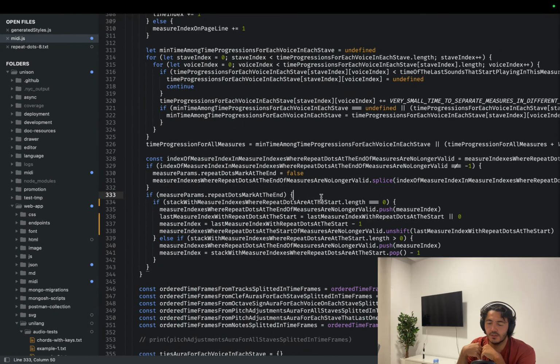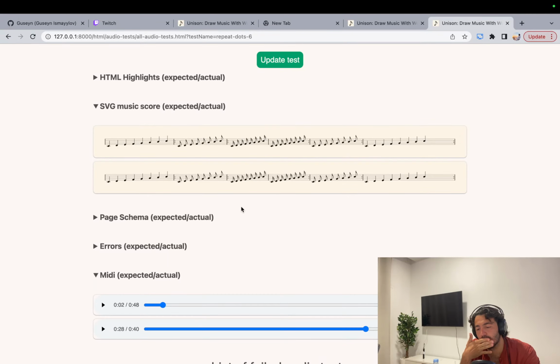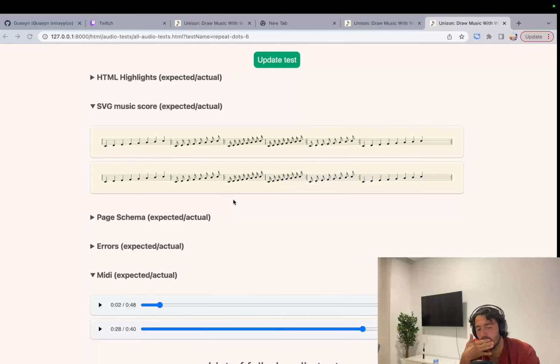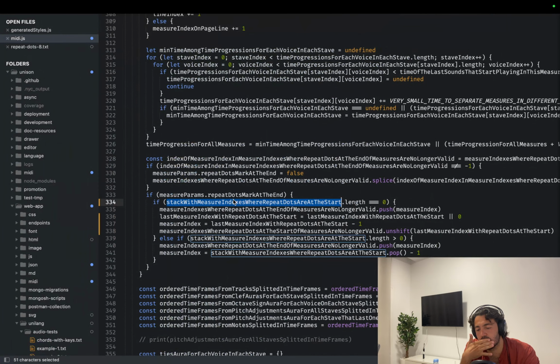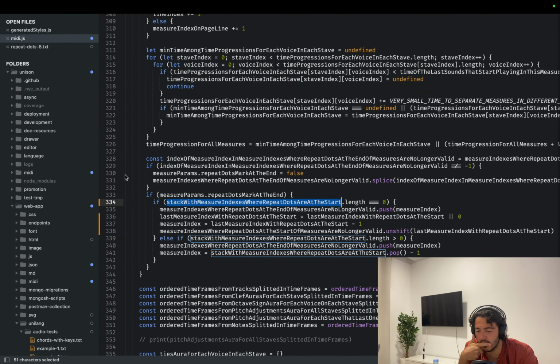Okay, so the only solution that I see is whenever we're seeing that repeat dots mark at the end, and we're seeing that this thing is empty, but also, I don't know, even that variable that I declared with the first measure is not being applied for repeat dots, it still feels a bit off, I don't know how to say it.